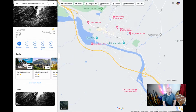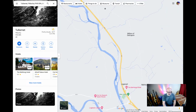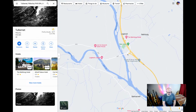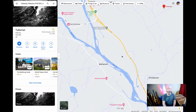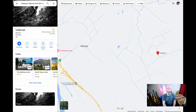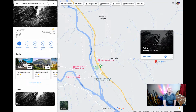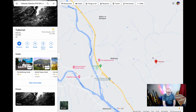That's very sad. Anyway, I got to tour there, and as we kept coming down, the River Tummel joins the River Tay, and now here's Tullymet. And as you get bigger, you can see here's the Tullymet Burn, which is a smaller river. And that's the Braes, the Bonnie Banks and Braes are right here. So, beautiful place. Very excited to be able to go there.